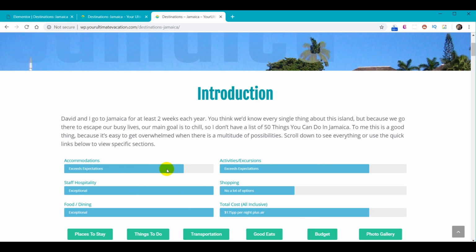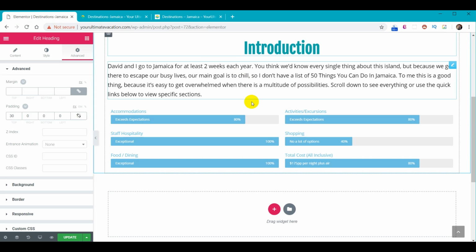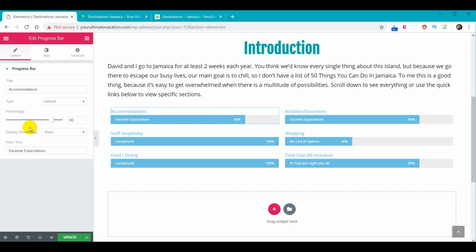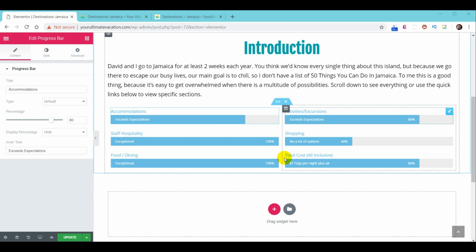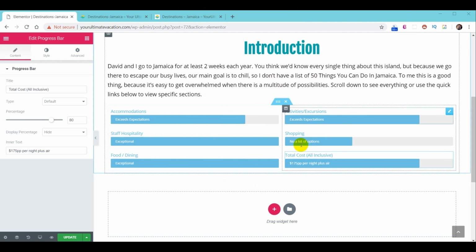Those are kind of just approval ratings. And so really we want to go back and change that. So what we need to do is click on each one of these. For example, we can click on the first progress bar, and under display percentage, we just put hide, just like that. Now we'll quickly adjust the other 5 to do the exact same thing. And our progress bars are complete, and we're ready to work on our next section.